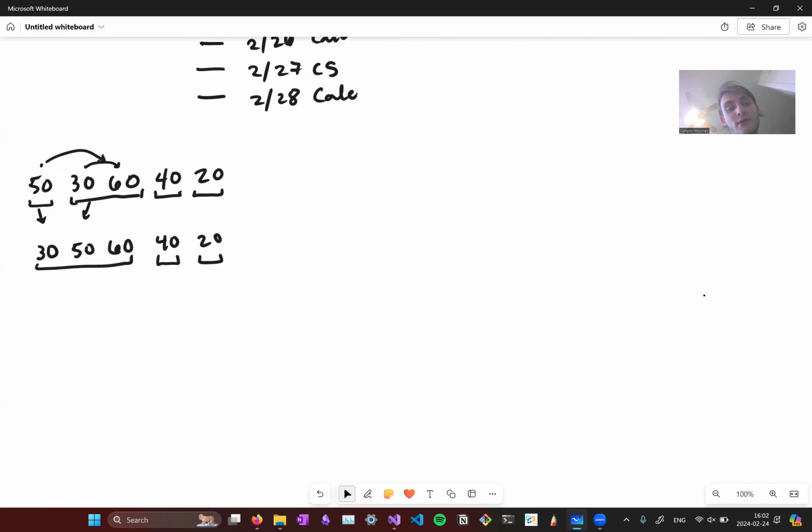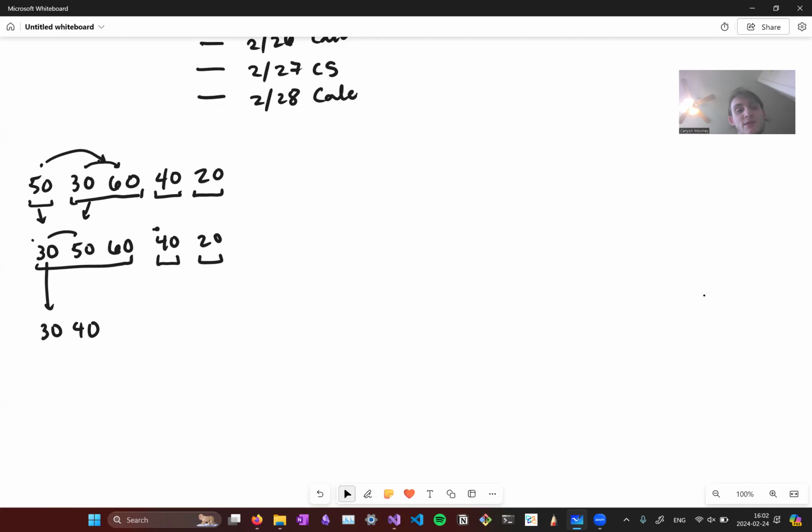In order to merge the run of 40 and the run of 30, 50, 60, we will start with the smallest element, put down 30, and increase our counter. We see that 50 is now greater than 40. So we'll move over to the right-hand run, put down 40.